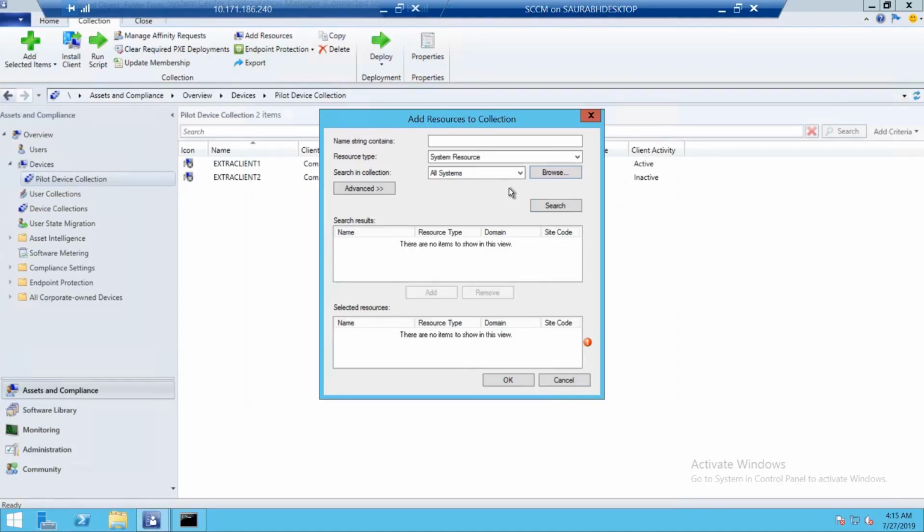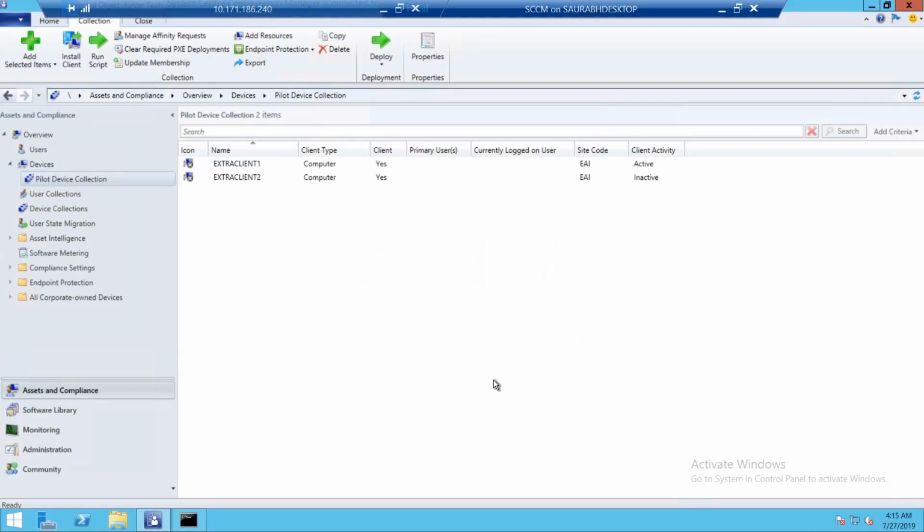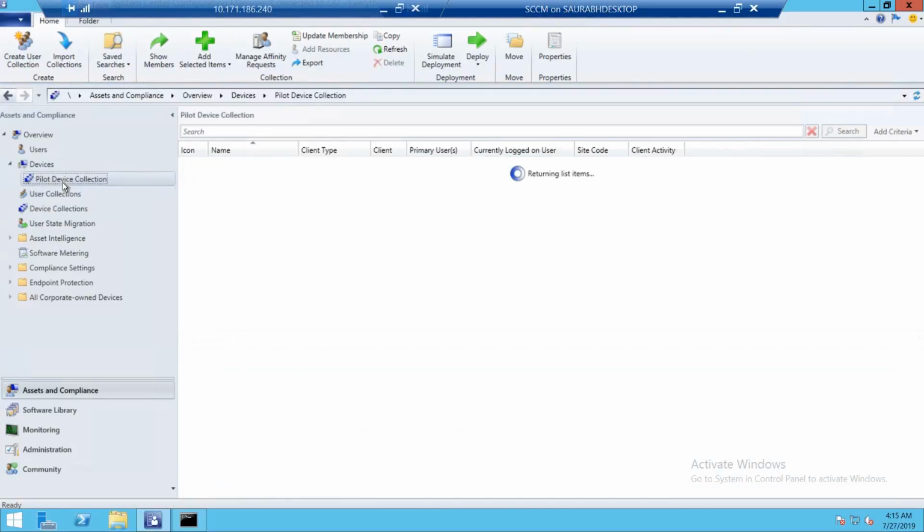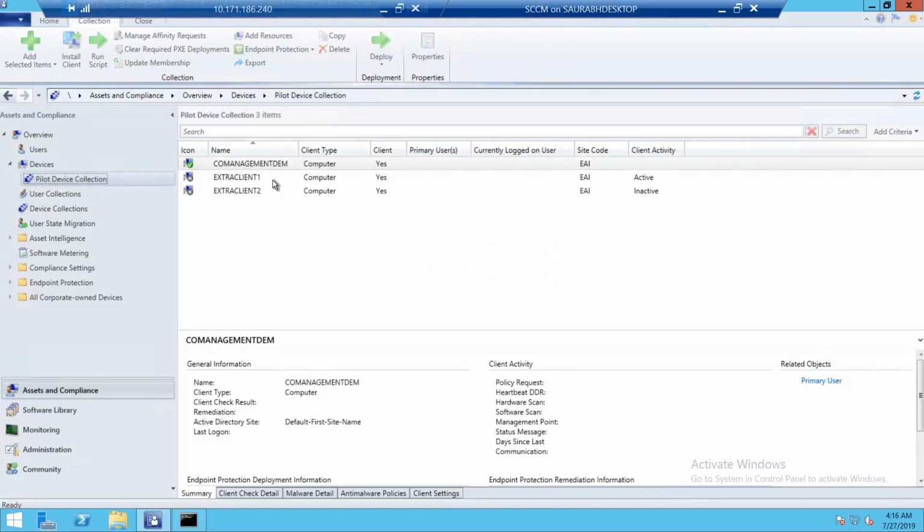Okay, let's just do it like this. All right, let's just change tabs, come back and see if it has already been added. Yeah, okay. So the device is now there in the pilot device collection.